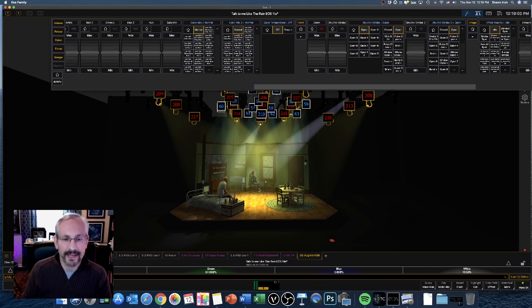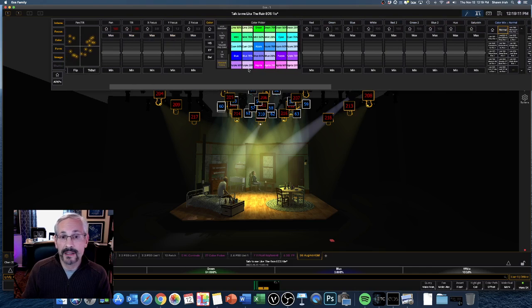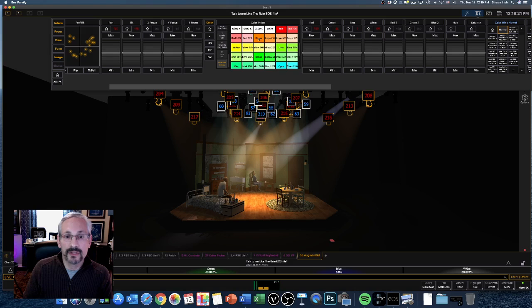Now, very likely you don't want them all pointing in the same spot because that's probably going to say something really weird about your play. And maybe you don't like that urine yellow. Maybe you love urine yellow, and maybe it says just the right thing to you. But maybe I don't love that. And so maybe I want to say orange, or that's actually orange. That's maybe a little too orange. Orange 50%. That's not bad.